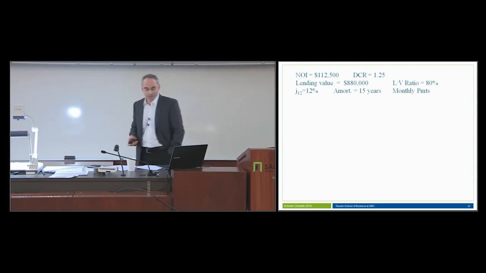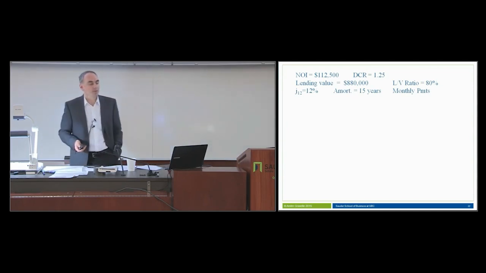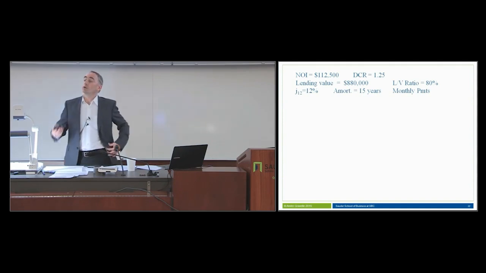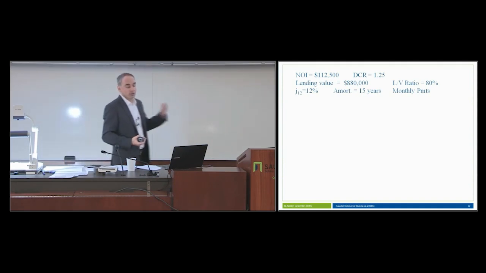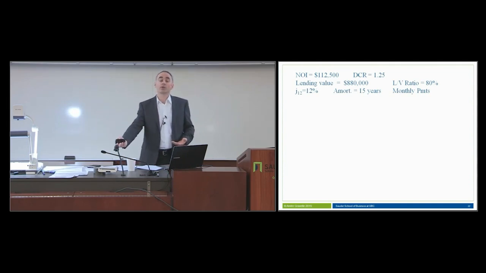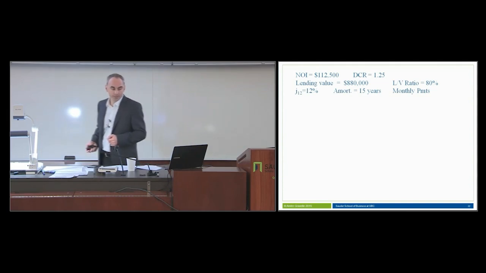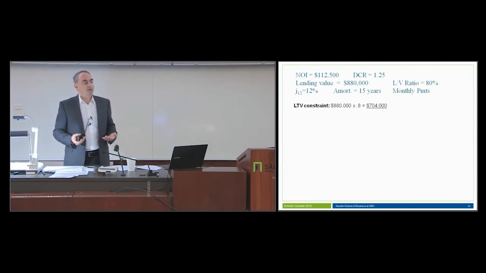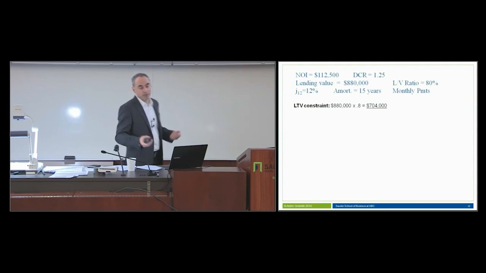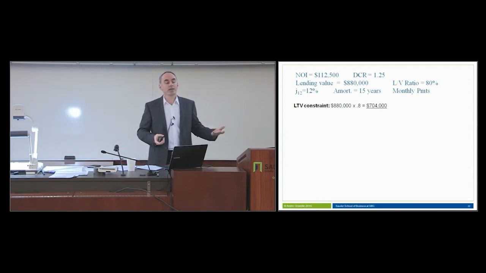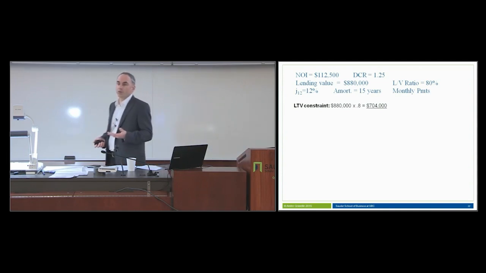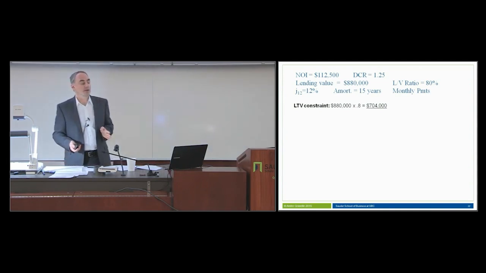So here's my summary. We're looking for the maximum loan. So like we did earlier in the residential borrower qualification, we'll look at the loan-to-value ratio constraint, and we'll also look at the other constraint to do with income. That's the debt coverage ratio. So let's start with loan-to-value ratio. The loan-to-value ratio constraint means that we apply the lending value of the property, in this case $880,000, to the loan-to-value ratio, which is 80% or 0.8. So 0.8 of $880,000 is $704,000. So loan-to-value ratio tells us $704,000 is the maximum loan based on the building's value.